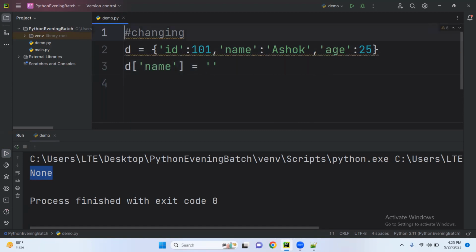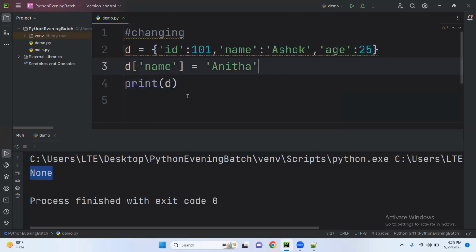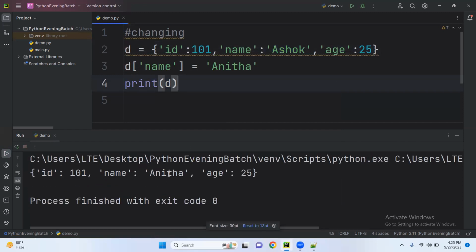For example, I'm giving Anita. Now after taking this, print D. When I run this code, instead of Ashok, what is the output? Anita. Now you observe, name is Anita. So we can change the value after creating the dictionary.